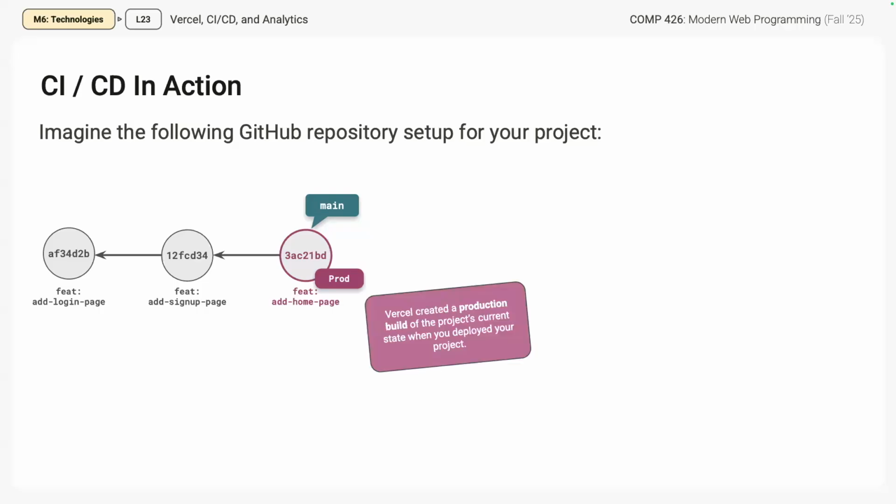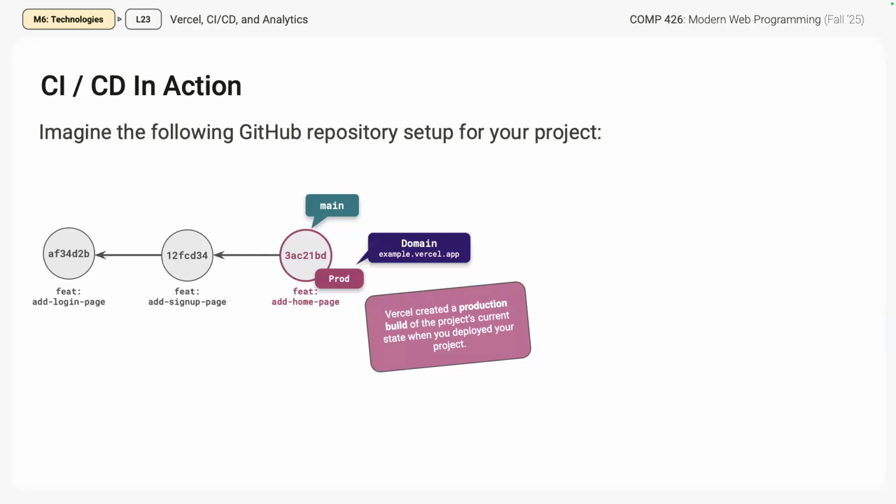And so Vercel will create a build. Right? It's going to run through. Remember, we talked about all the way back in lecture 3, that build step. We build our project. We create all these JavaScript files that we have to put on the server. Remember that? So when you make a commit, Vercel is going to do this automatically. It's going to build your project, and then it's going to take those files and put them on the server and make it visible to anyone with your URL. So this is my production deployment.